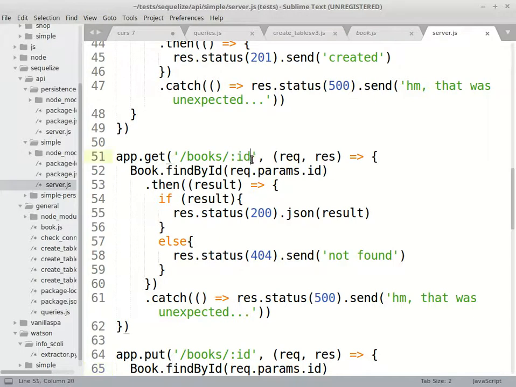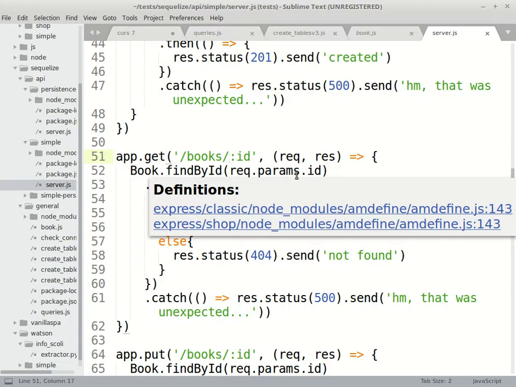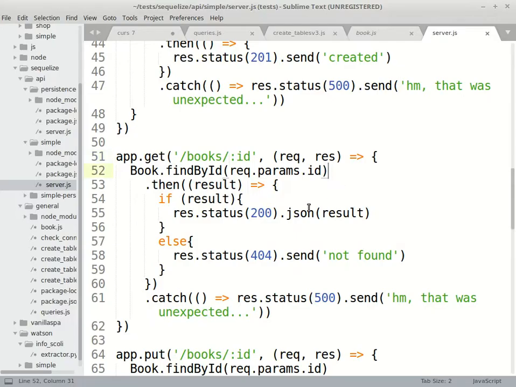And I have a path parameter, right? And the path parameter is going to have some key here, and I will then be able to access it through request parameters. Right. So find by ID, request parameters ID, and what I will get is some sort of result or an error. However, if I do something which is a select star from books where ID equals whatever ID I got, this is going to be validly run even if it gives me 0 rows, right?